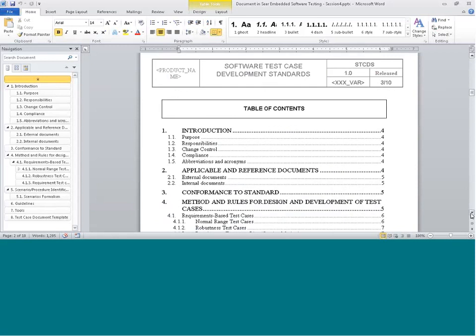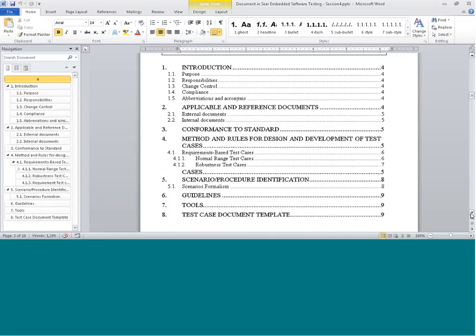So basically, the standards will have an introduction, like purpose, responsibilities, change control mechanism, and compliance will be identified in this section. Next, as we said, when any external standard, DO, internal 260, ISO needs to be referred, we will use what is mentioned here.